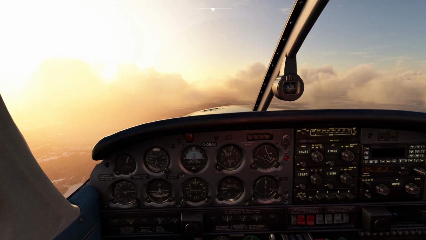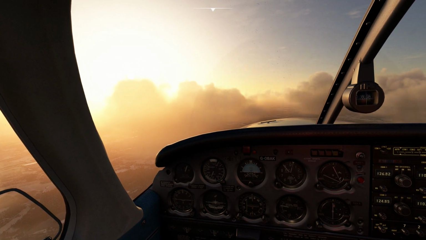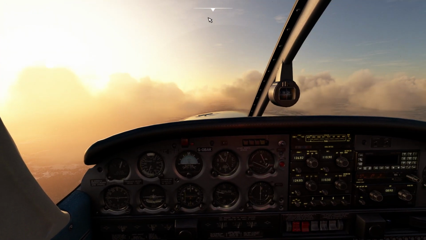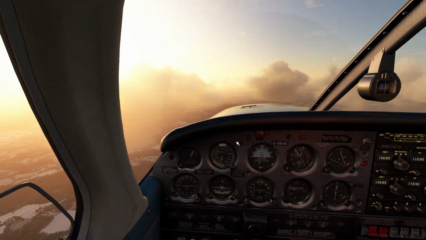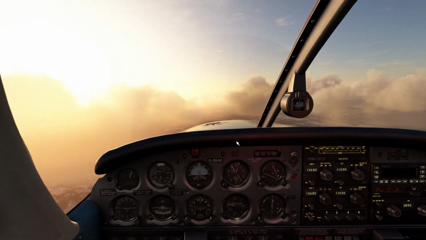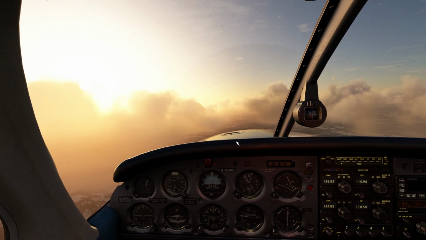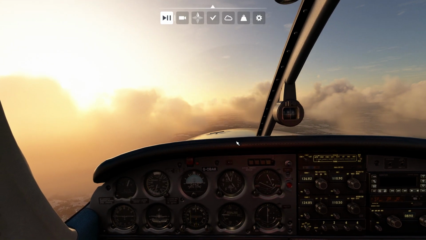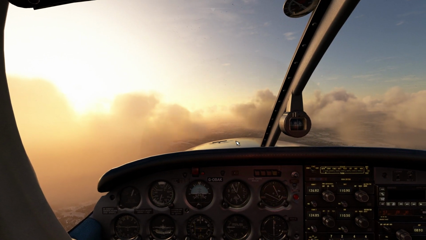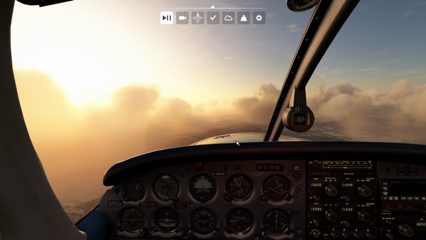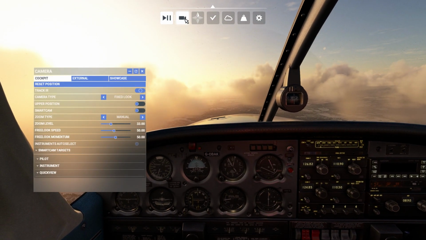Just need to adjust the trim just a little again. Kind of want to go into active pause here. Active pause, which is that one. No, it isn't. It's that one. I think it is. Yep, that's the one. Just go into showcase mode.